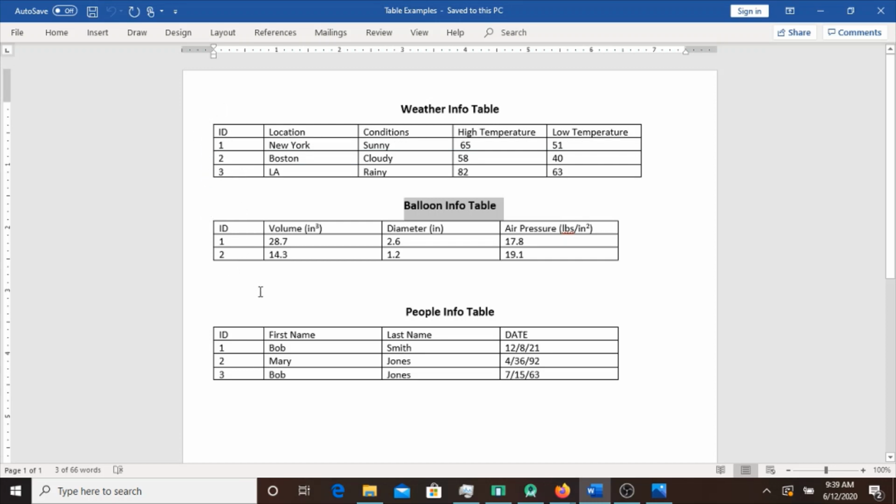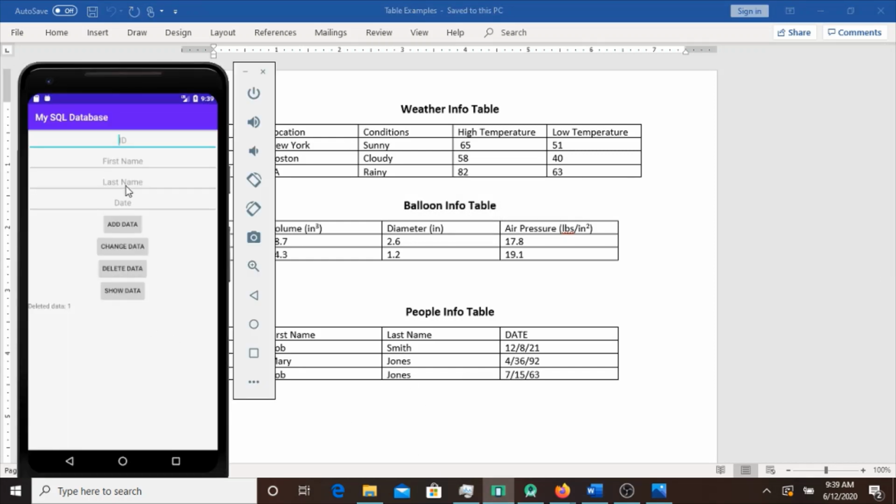what column is the primary key, and at the same time, we will have the software auto-generate that number for us. So if we take a look at our app, if we input data into the database, you notice there's no ID number here in that field.